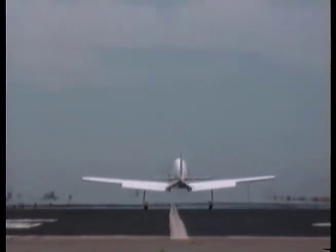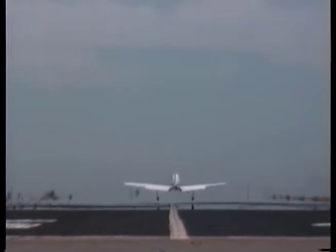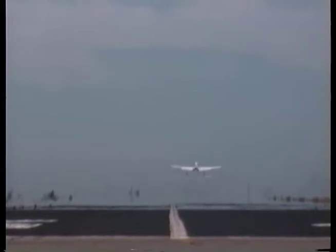What I had actually done by increasing the stick travel was increase the amount of leverage I had over the elevators, and it made them so light that I didn't have any feel. Look at the thing flopping around here. It took me that long to finally give up this landing. I finally did get it back on the ground, but I learned a powerful lesson that increasing stick force is the way to reduce sensitivity, not increasing stick travel.